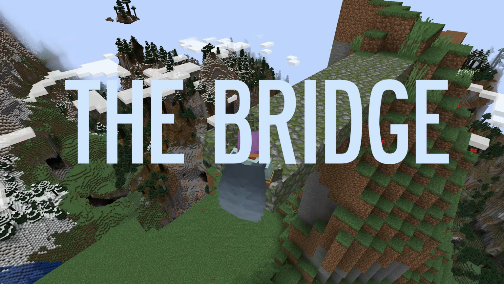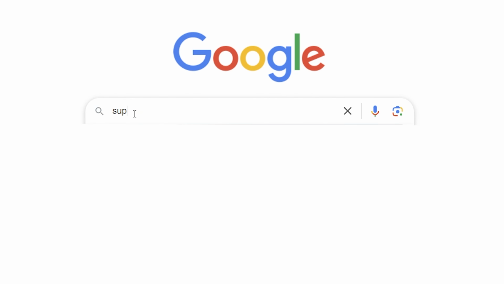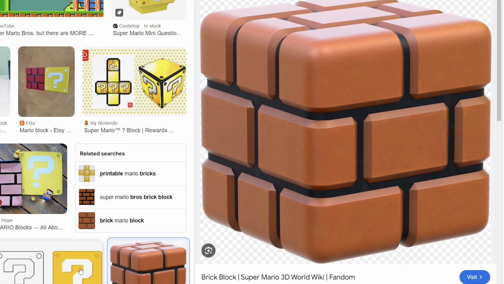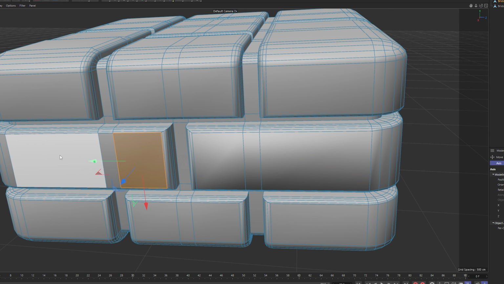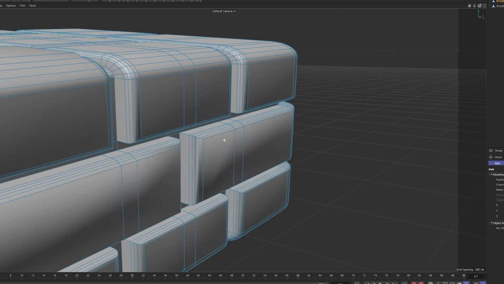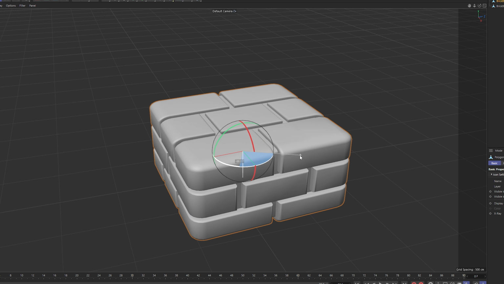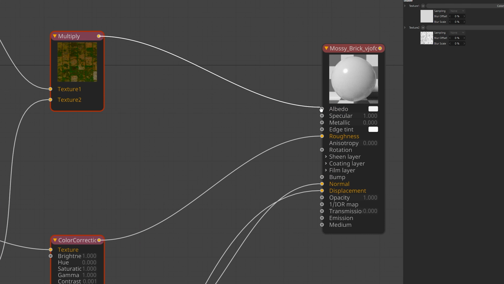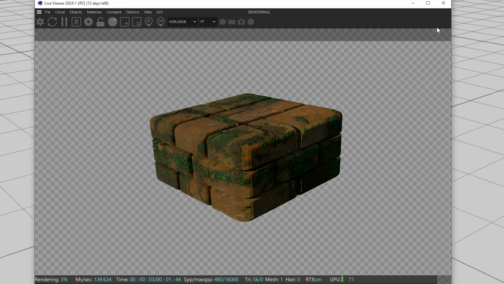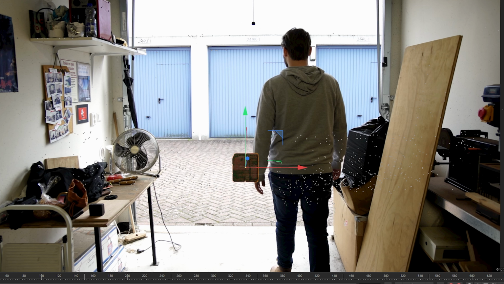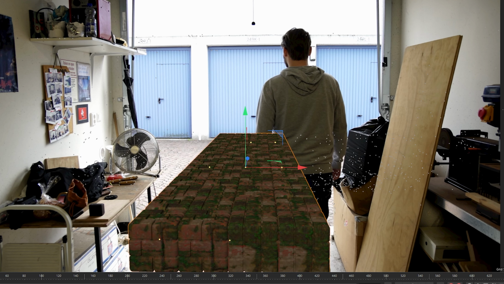It's time to build a bridge. This bridge will connect the real world with the Mushroom Kingdom. So I went to Google, I searched Super Mario blocks, then I found this Super Mario block from Super Mario 3D World. After that, I jumped into Cinema 4D, I took the reference, I did my best to remodel it, and it came out quite nice. Next I jumped into Octane Render, because I want that photorealistic look. After hours of connecting nodes and playing with the values, it came out quite photorealistic. After that, I just used a cloner tool to clone it, and the bridge was done.